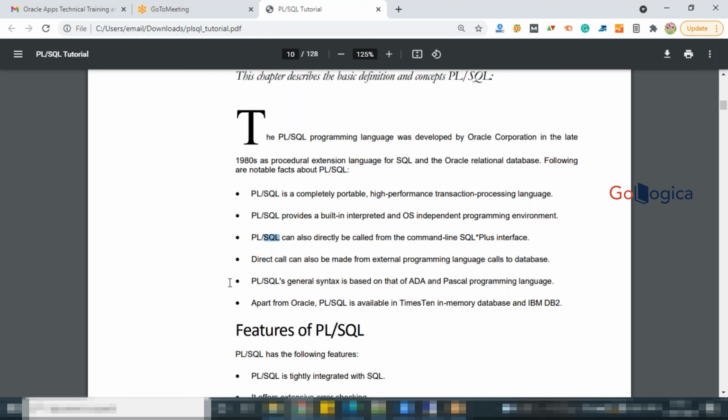Similarly, using PL/SQL also, you can do it in different ways. Your coding style is very important. Suppose I use an insert statement for each line, using 10 insert statements to insert 10 records.